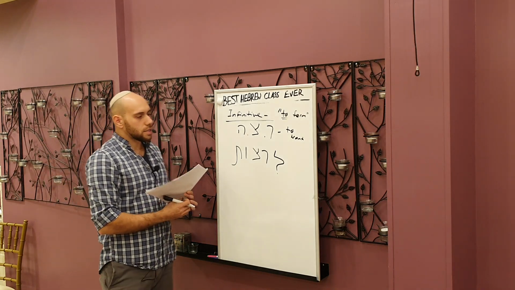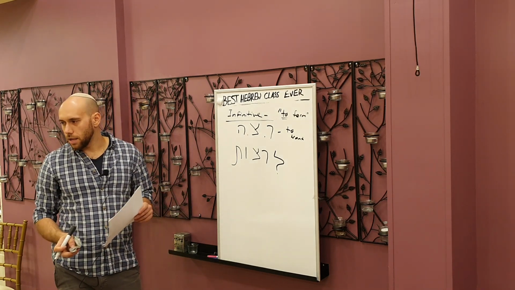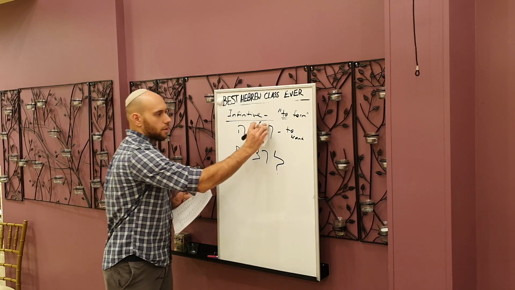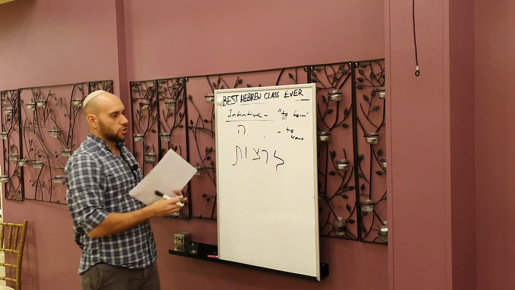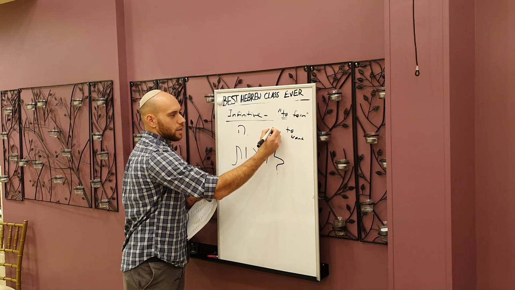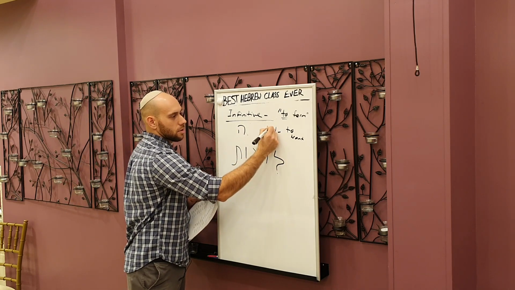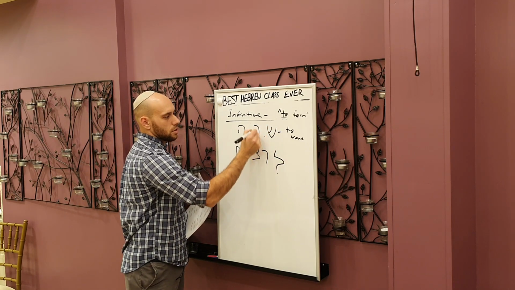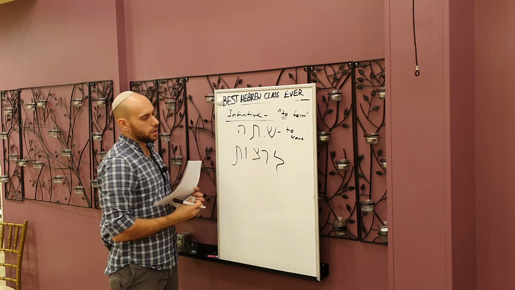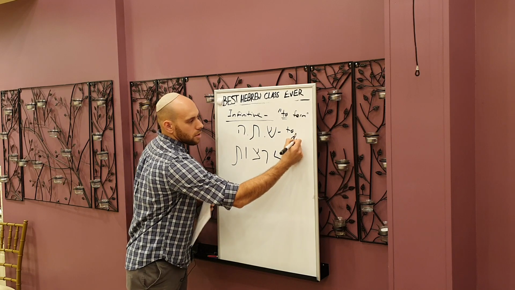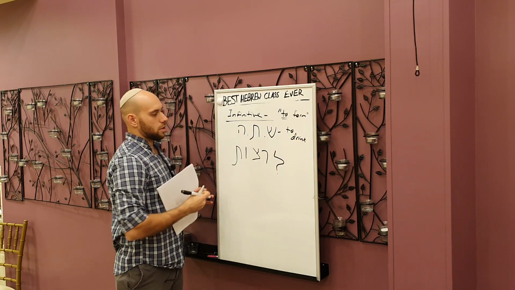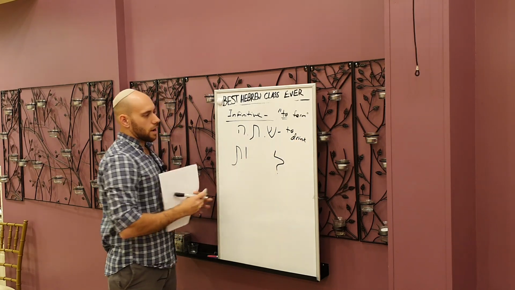Okay, now let's say we have, does that make sense to everybody? Lirtzot. But now the root is your favorite one, Anissa, you had this one last time. Shin, tav, right? To drink. Oh, yeah. Shatav. So how would you do this one?